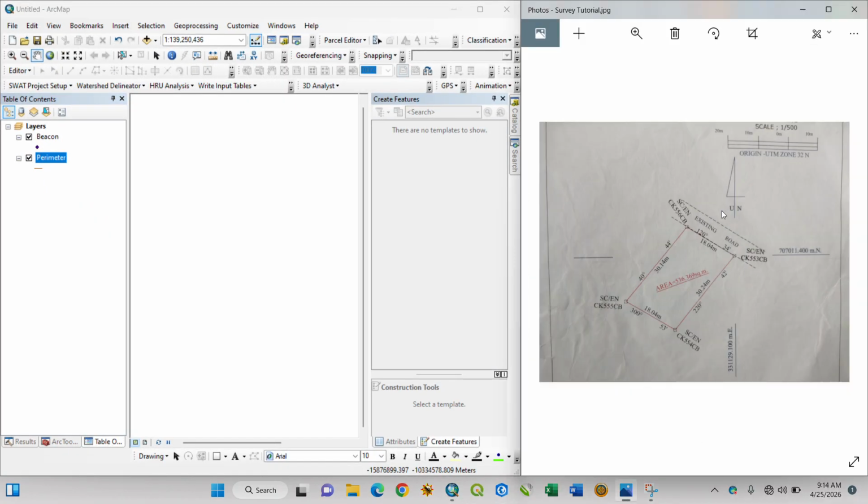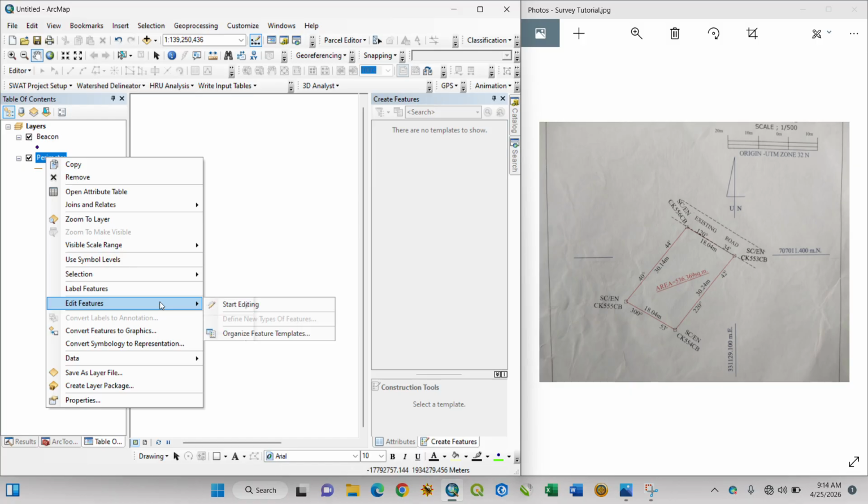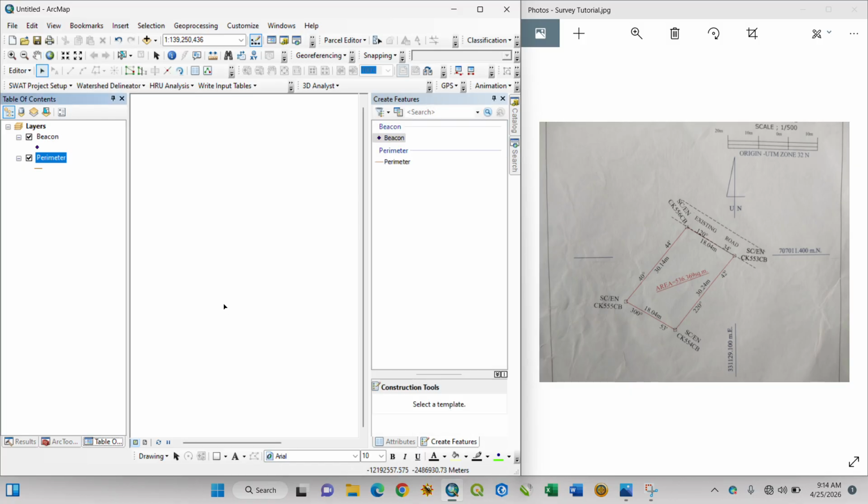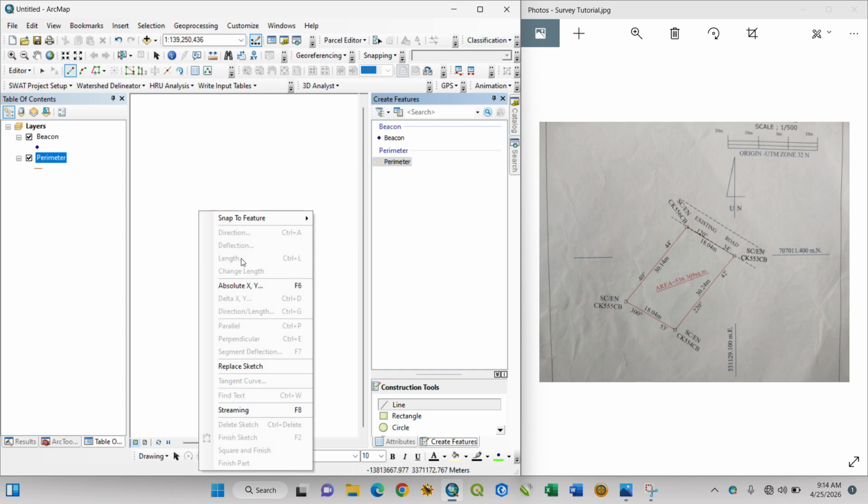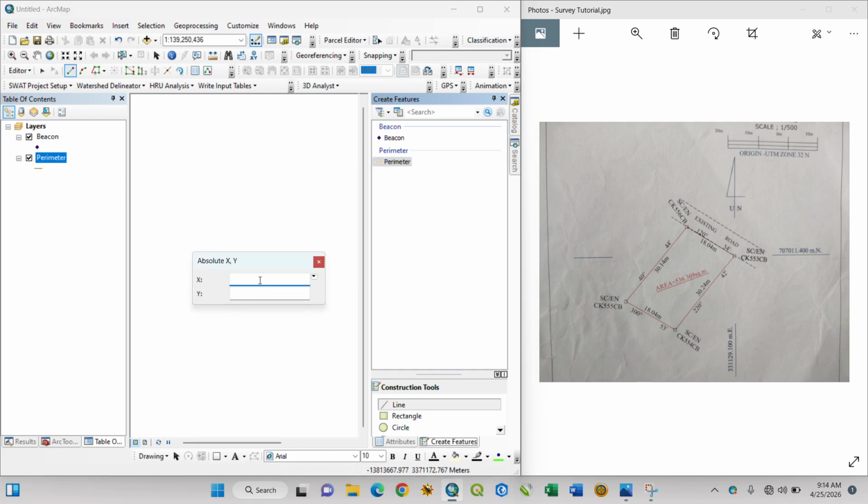This is my window and this is my survey plan. The first thing I'm going to do is right click on the perimeter, edit, and start editing it. I click on my perimeter, and within the mapping environment, I right click and select absolute XY.